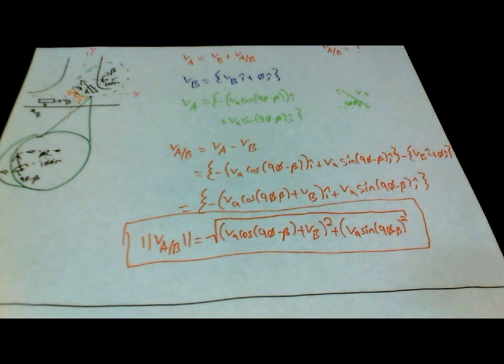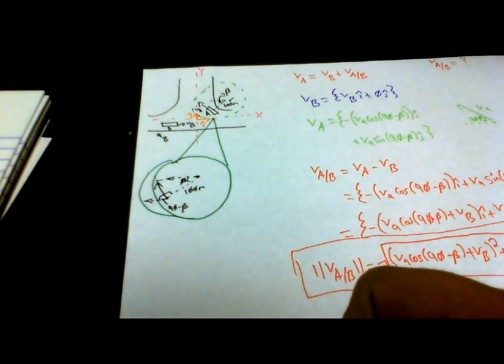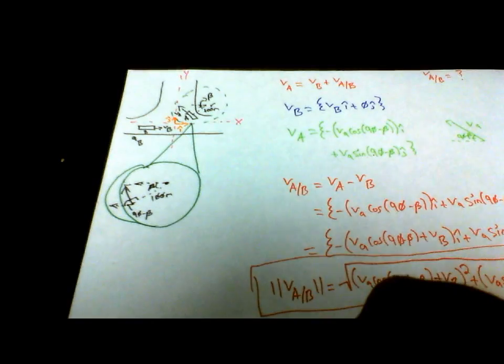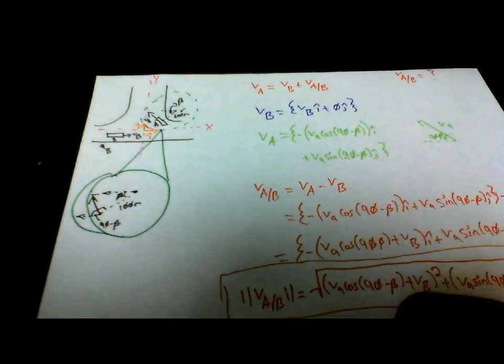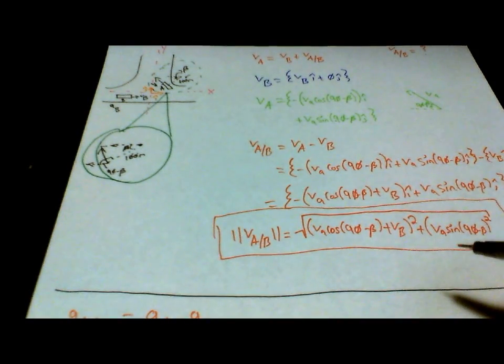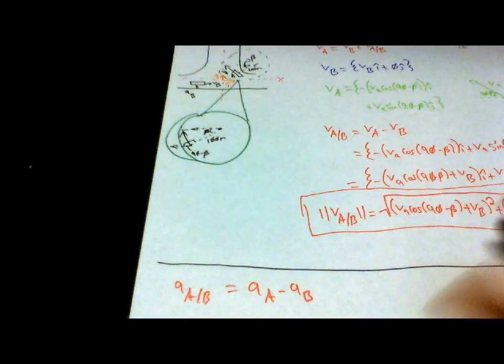So we want acceleration of A relative to B, which we just said from up here, this thing. If we take the derivative of this in terms of time, we're going to get the same order of the letters, just it's going to be A instead of B. There we go. So, acceleration of B we're given. So that's just going to be in the I direction.